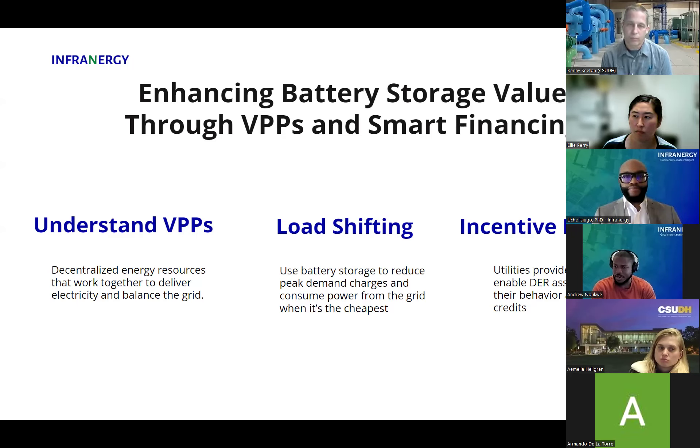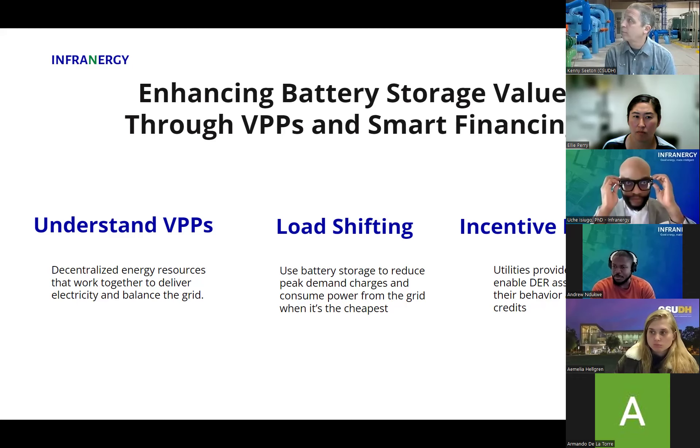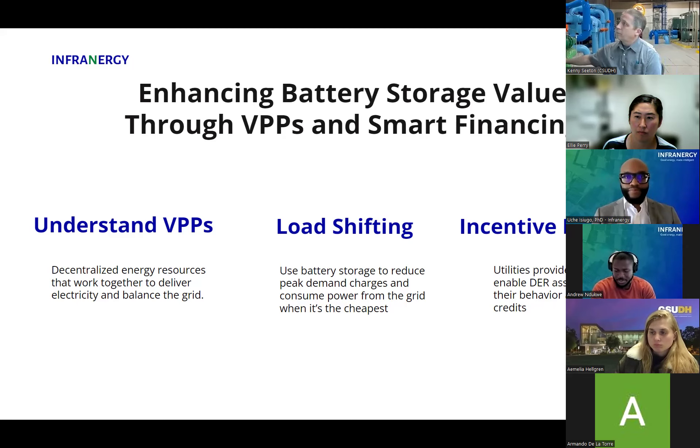The last bucket is incentive integration. Providers today aggregate batteries not just from one residential building but from multiple residential, commercial, and industrial buildings. By aggregating all these different loads into a single platform, they create a virtual power plant that can work with grid operators, bringing incentives that enable you to shift your own load consumption leveraging distributed energy resources. As Uche said, these things can happen via autopilot — it's not about you making a decision every time. All of this happens automatically, optimizing your overall energy use, bringing down your bill, while generating incremental revenue.